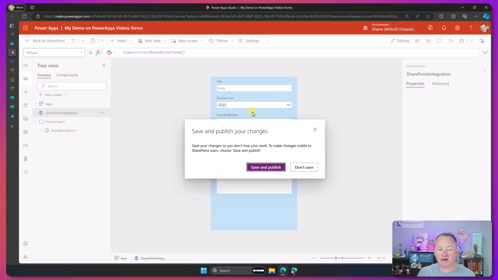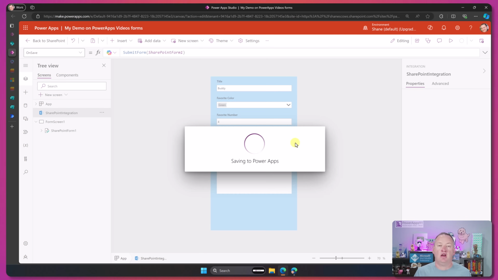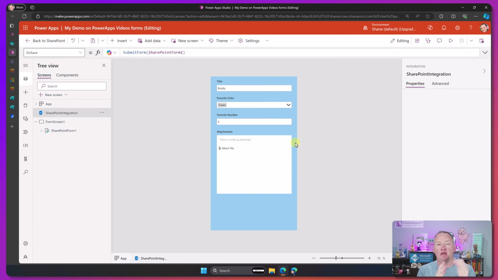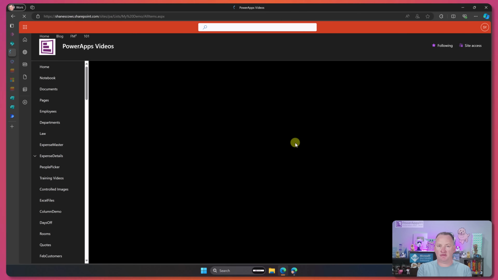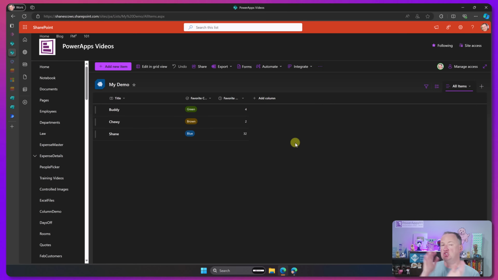But once you're happy with what you've done here, what you're going to do is say back to SharePoint. We're going to save and publish. Also keep in mind why it's saving and publishing: that form, or that app you just built there, it is SharePoint's. It is not yours. It is SharePoint's, and SharePoint is letting you edit it. So there are some weird things you can't do, like save as and reuse them. All covered in that video I just pointed to, but I want to note that there are some limitations there.